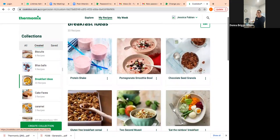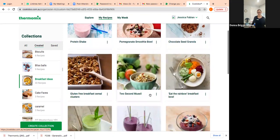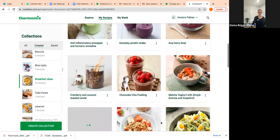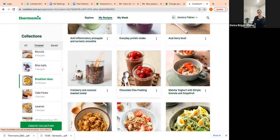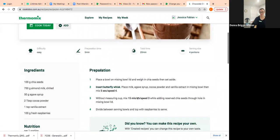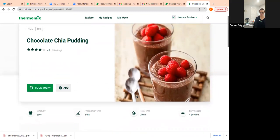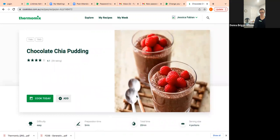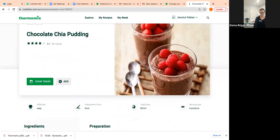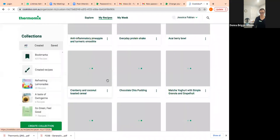I've got a mixture of smoothies, granolas. There's something similar to what Heidi showed. We've got nourish bowls. There's your chia pudding. This one's a great one because it cooks it and fluffs it up in the Thermomix for 15 minutes. So it's not an overnight one, it's instant. You can actually eat it immediately. If you want to do the overnight one, you usually whiz it up for like 5 seconds. But this one will give you instant, beautiful, creamy chia pudding, and you can change the flavors.